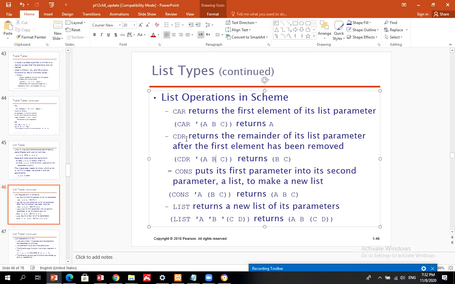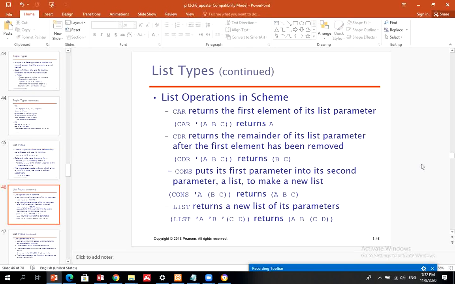The CDR function returns the remainder of the list parameter after the first element has been removed. If you have this example, CDR apostrophe ABC returns BC. That means the first data element is removed, so it returns only B and C as the values for that function.